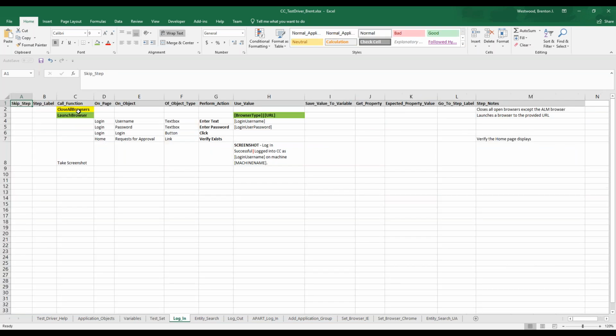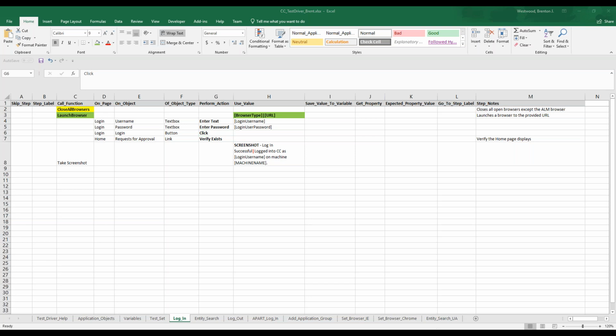We'll have a login where we'll close all our browsers, launch a browser to our current browser type and the URL for the application, and log in, entering a username and password, clicking the login button, and then we'll verify that something on the landing page exists.